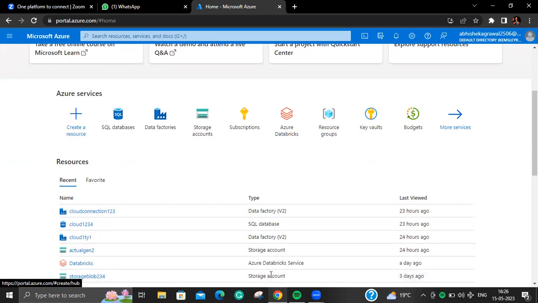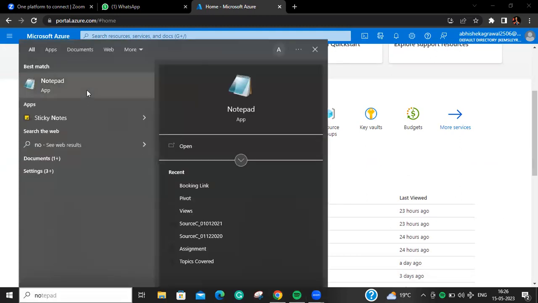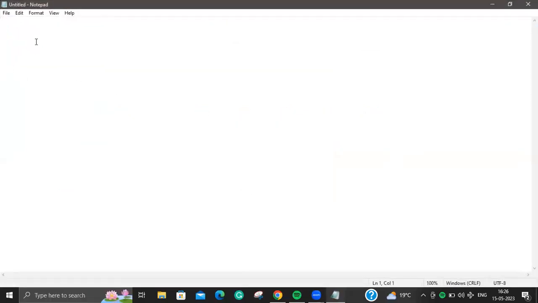Now, to answer those questions, I will ask you a simple problem again. I am already sharing my screen. I will make an individual question for all three of you, and all three of you will answer it. I want to move the data from a source which is MS SQL on-premise and the Amazon S3 bucket, which is also cloud. So this is cloud and MS SQL is on-premise.